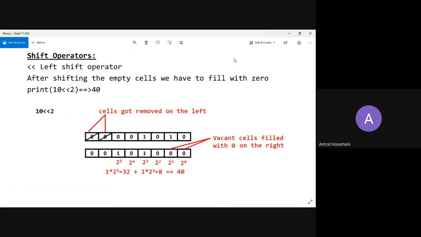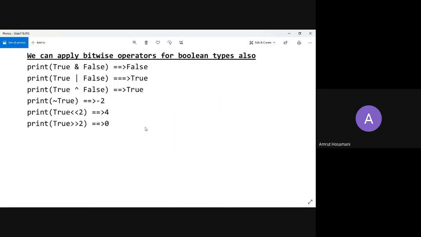Sir, 2 raised to 2, the answer is 4. Yes, 2 raised to 2 only.